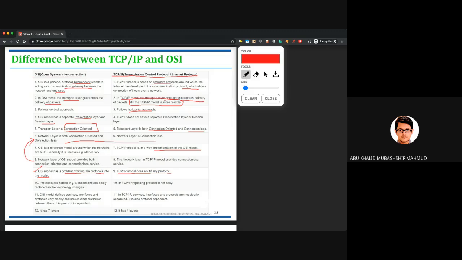Protocols are hidden in the OSI model and are easily replaced as the technology changes. As it is very flexible in the OSI model, and it is hidden from user interaction, it can be easily replaced as the technology changes.